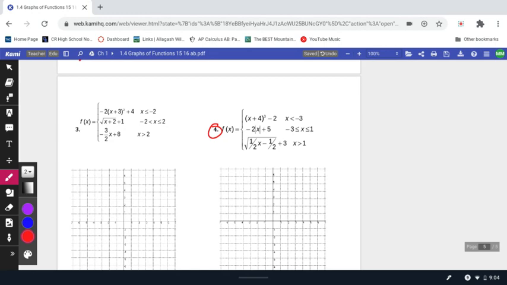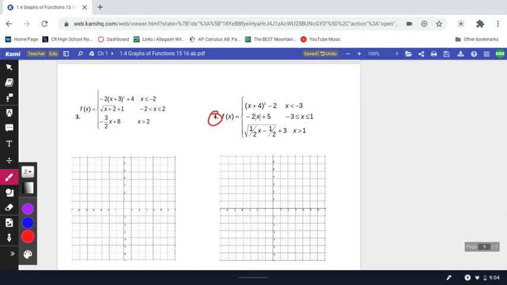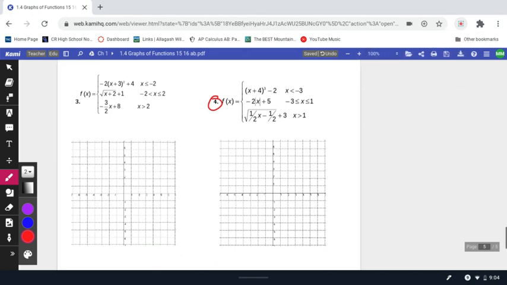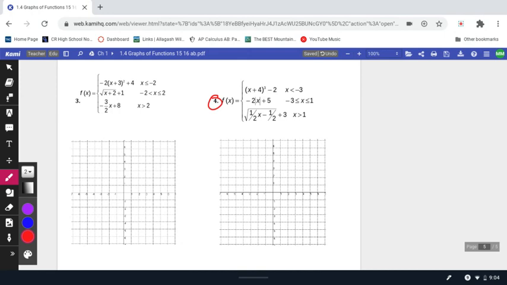All right, so for number 4, I'm just going to check the time on how we're doing here with time on this. All right, we're doing good. Okay, so for number 4, I'm graphing this one for everything less than -3. All right, so let's see. It's an x cubed graph. So I'm going to go to the left 4, 1, 2, 3, 4, and I'm going to do down to 1, 2. So I'm okay to put that point on the graph because it is, in fact, less than -3.